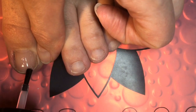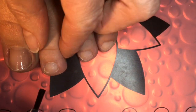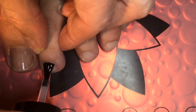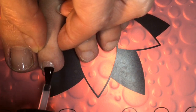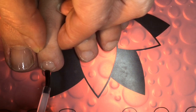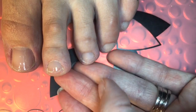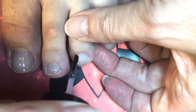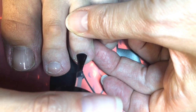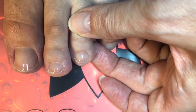And I am going to cap the edge just like I normally would. It's a little bit harder on toenails to cap the edge because there won't be a free edge on many of your toenails. So sometimes what I'll do is I'll kind of cap it and then I'll go back with my fingernail and just kind of run across it like that. And then I'll just finish these up and I will bake them for 1.5 minutes.